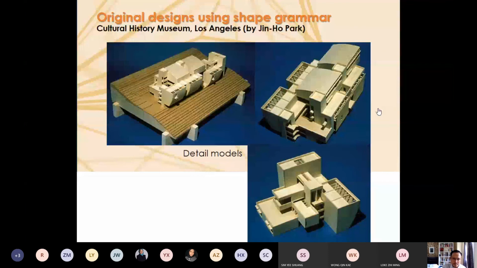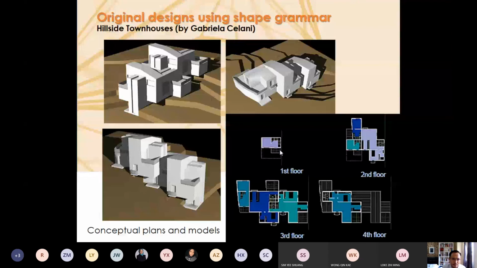Another example, but this one is after application of the rules, application of the shape grammar. You can see that I believe there are 3 different designs, but with the same elements, same language. But the designer actually applied the rules in a different manner, so the results were different. Another example, okay, so those are 3 different designs produced by the same rules. I'm not sure, I think at least this is a 2 rule shape grammar.